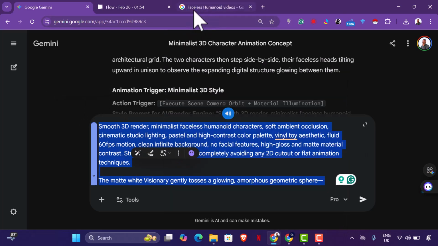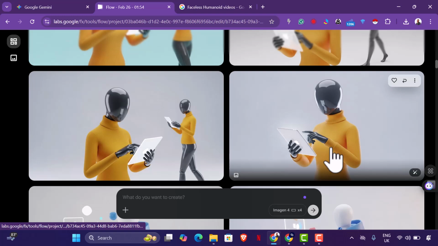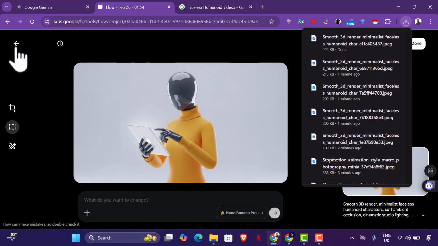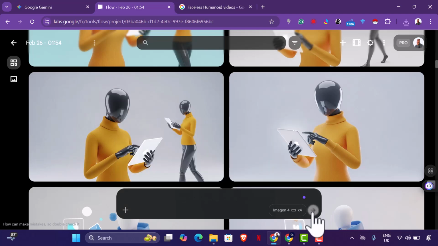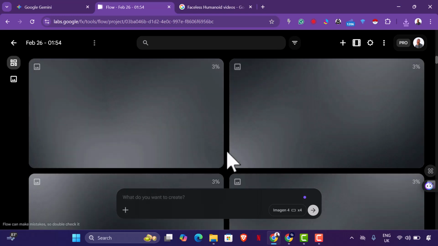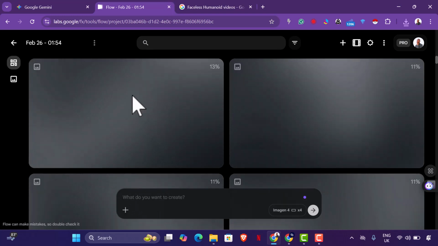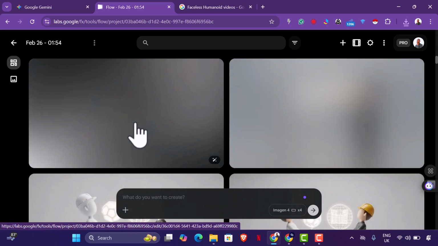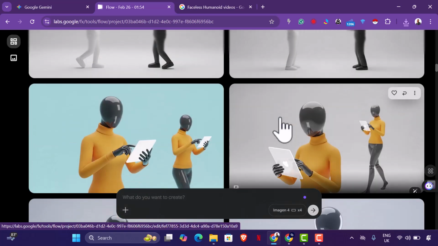Let's copy this and come back to Flow and see what we've created so far. This is the second character right here, which is this faceless humanoid. Now we can have this other one sent, which is the intersection. Let me have it sent right away. This way we'll be able to create the faceless humanoid minimalist 3D, and you get to create a faceless humanoid video since you know how to create the character set. And here we are. Look at both characters being intersected. So far that's so good.